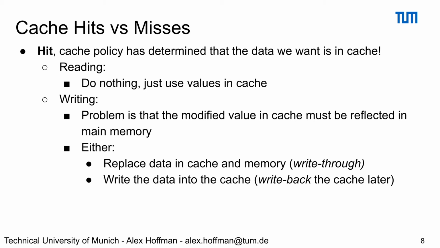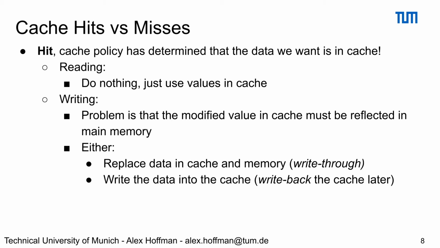A hit is the same thing in cache, meaning that you've gone to cache to look for a certain instruction, a certain piece of data, and it's there. You found what you wanted. So this is good. This means that it's ready to be accessed in cache. It's usually very quick, and so obviously this brings a large benefit to your program's execution. The more hits you have in your program's execution, the faster it's going to run, right?